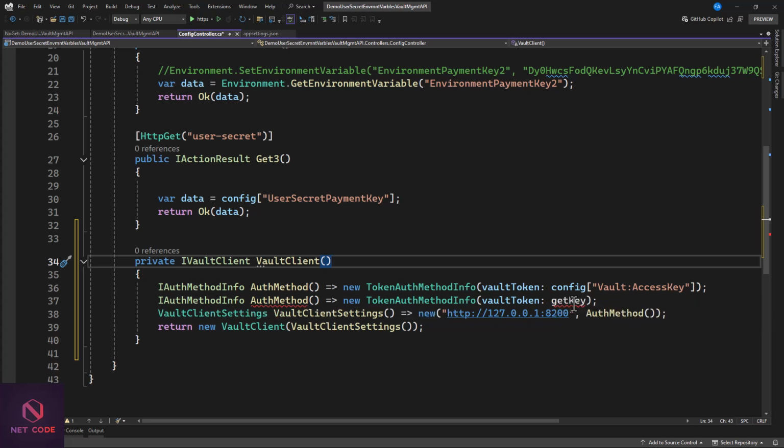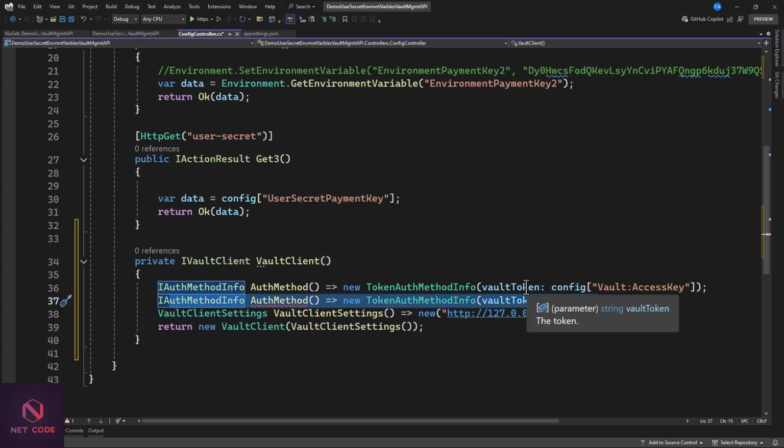Now after we are done with that, we can also implement the user secret or the environment variable. You can do that. Now you know how to do it, isn't it? Great. Now you can create your client settings, and now for your client, we need to specify this. So instead of doing 127.0.0.1, no, we want to get this config and now pass it on to the URL.